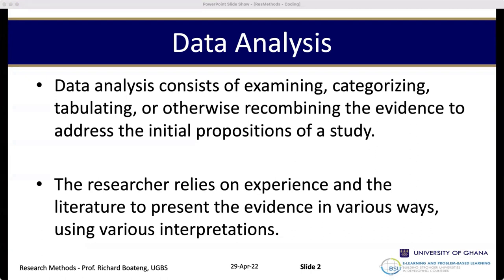Now, the idea here is that the questionnaire that you have been able to put certain variables on is to collect data from people. So let's say that you are doing a study on factors that influence students' grades in class. So you have a variable called attentiveness, like attention to class, attentiveness when doing the lecture. So you have to go and ask questions around attentiveness, how to measure it.